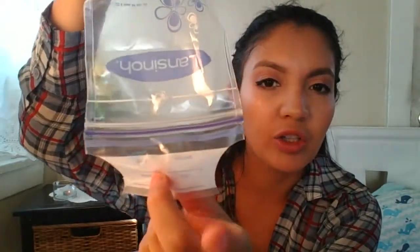Walmart and she bought a lot of those cheap plastic shoe boxes. I don't know if you guys know what I'm talking about, the clear ones with the white top, and she marked them by date and organized them. Let me show you guys. Okay, so this is what it is. You peel it like that, and right on here you can mark the volume, the date you pumped it, the time and the name.